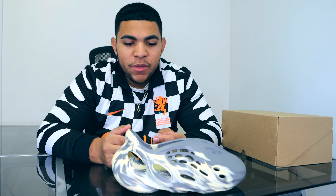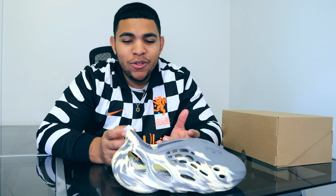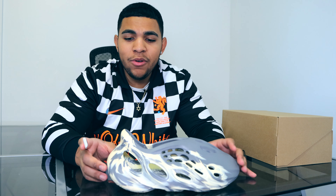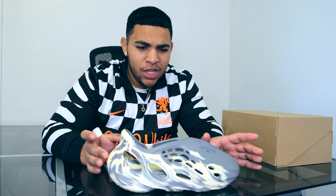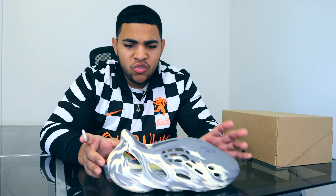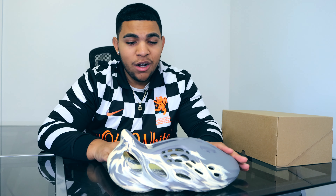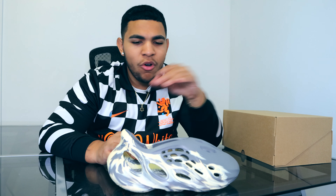My boy Mark was the one who actually alerted me on this. These were made in China more specifically because at least in the US factories right now, they don't have the quality or the knowledge and documentation to create this kind of mixed colorway. So right now in the US, we can only produce a solid colorway — an all black would be made in the US, an all blue which is actually coming out soon will be made in the US, and all white, Sand, and Ararat. All those solid colorways will be made in the US, but colorways that have different types of touches, colorways, and paints, at least for right now, will be made in China.